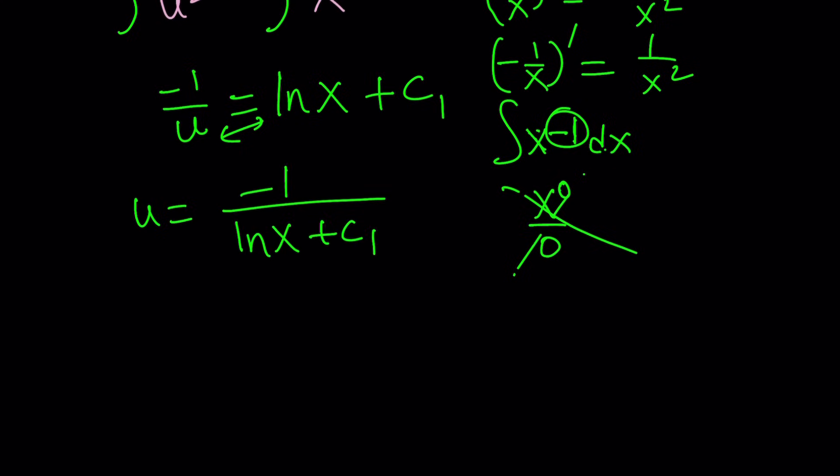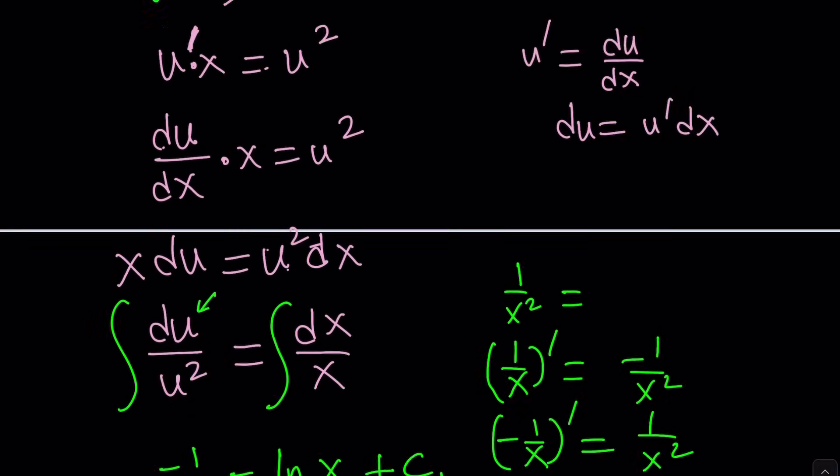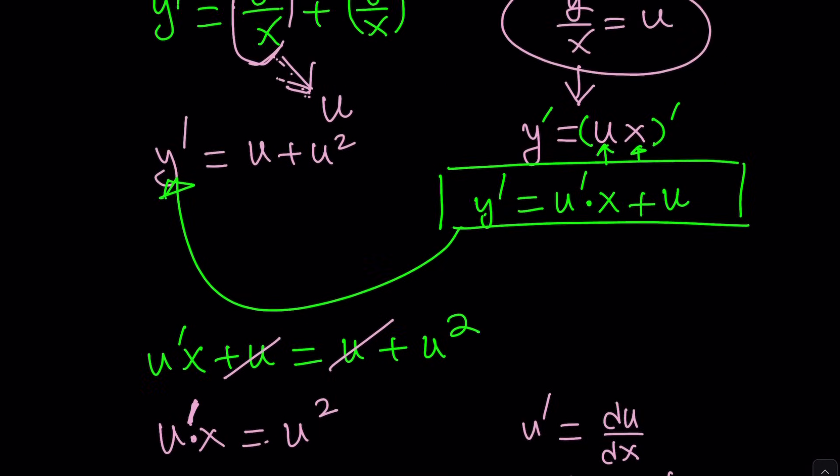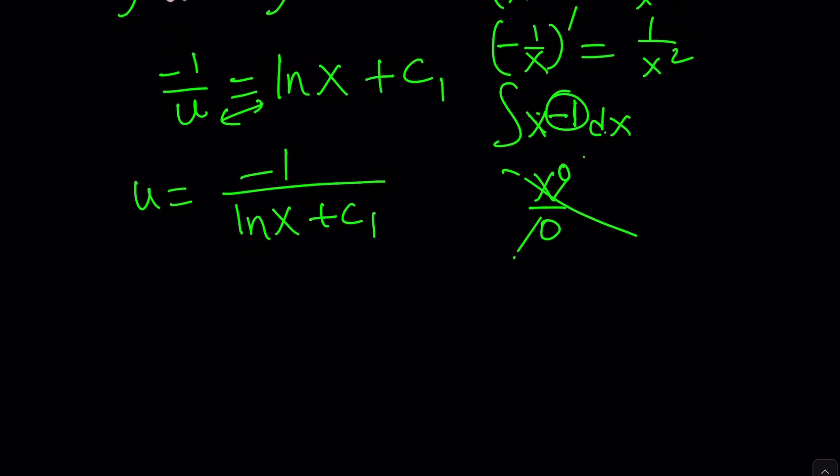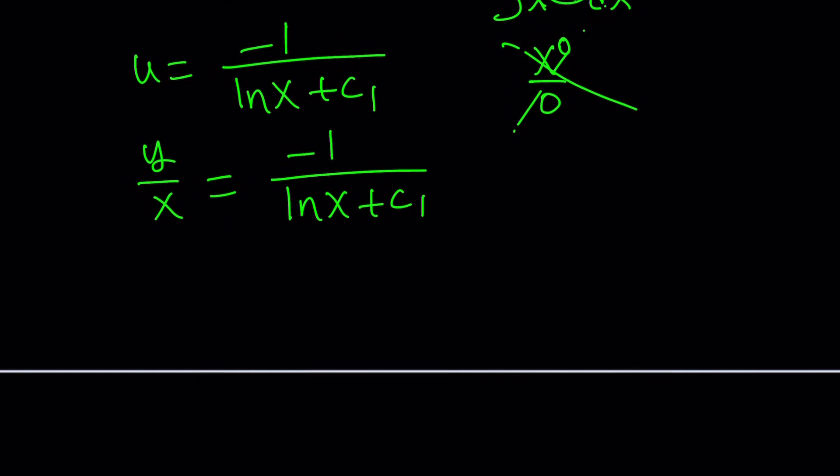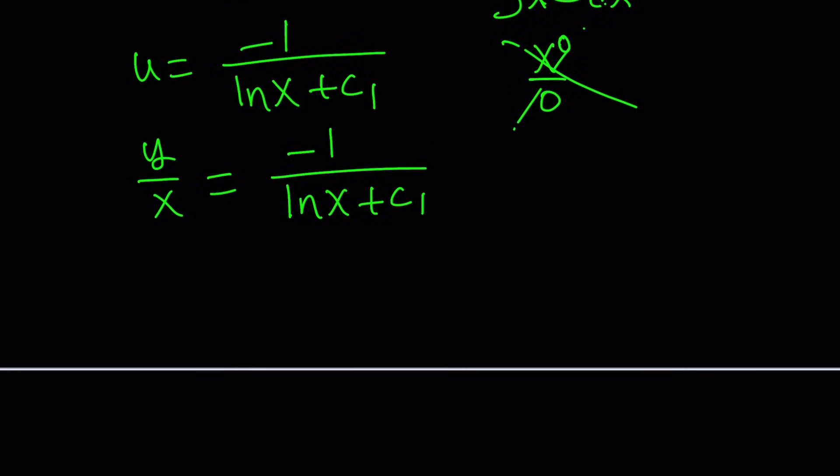Wait a minute. What is u, though? Who are you? What are you? So u is a variable that stands for, let's go back and find that. In case you forgot, take good notes. That's important. y over x is equal to u. So I can replace u with y over x. Super duper. So that takes us from the u world to the x and y world. And then multiply both sides by x. And then you would get this.